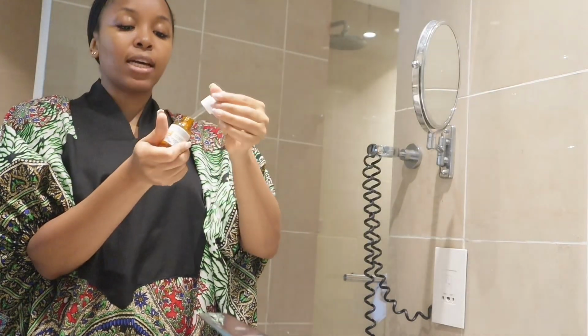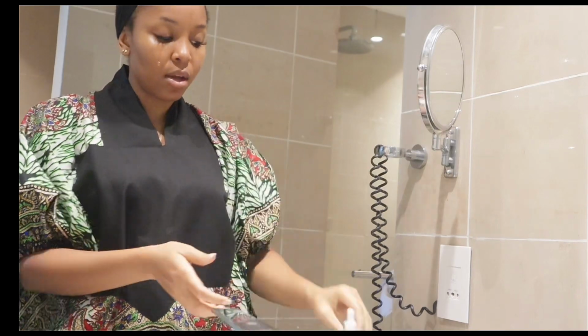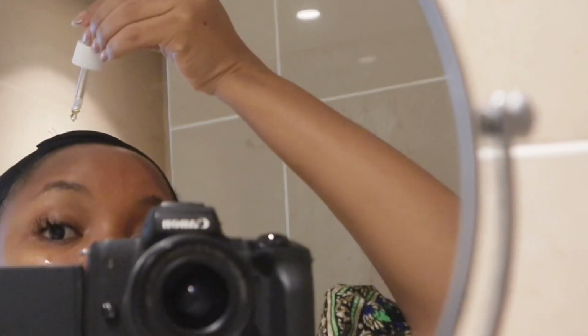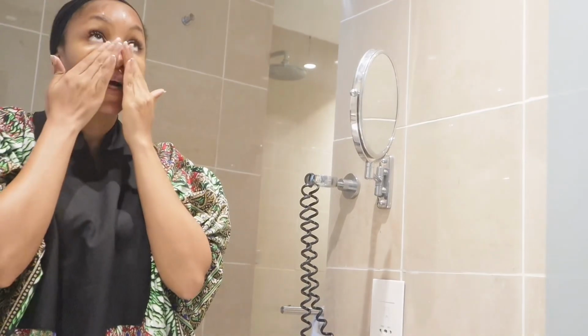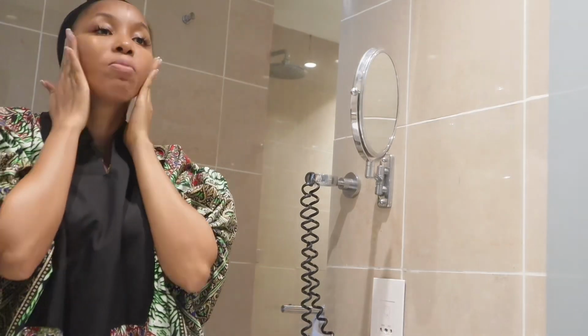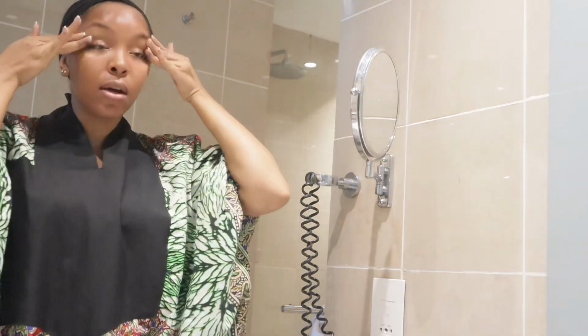So I just take three pumps. 1, 2, 3. Notice I didn't touch my skin, so there's a distance, right? It doesn't have to touch your skin. As you can see, I try to use the upward movement to get it all into my skin.